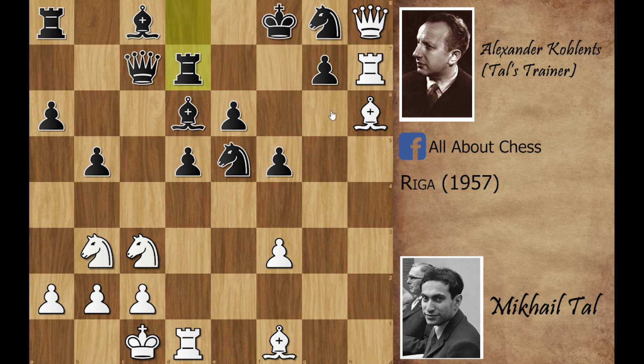Now white has to give another attack on g7 before rook to a7. So Mikhail Tal found this very beautiful move, which is bishop captures on b5. Such a brilliant move. Why is it brilliant?